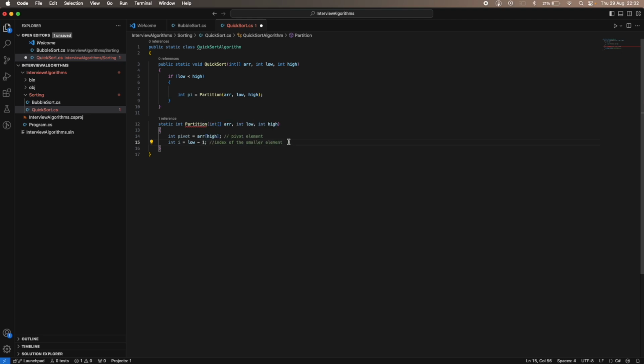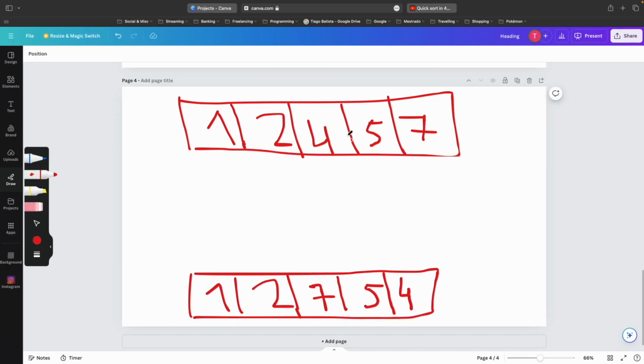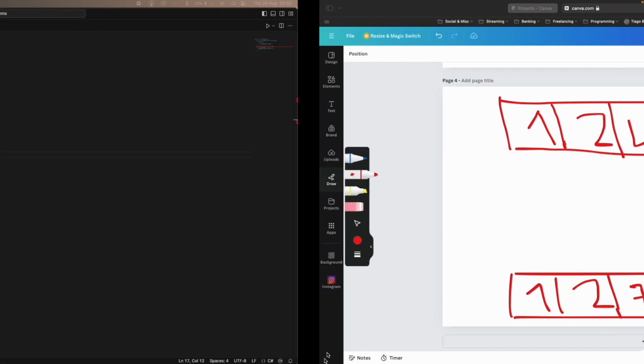We will see up next, no worries. Then we will have to traverse through all the elements and compare with the pivot like we did just here. So we compare all the elements to check if they are on the left, if it's lower or higher, and on the right if it's lower or higher as well, and switch them if necessary. So let's do it.